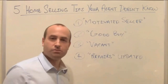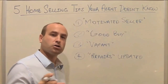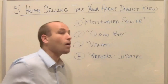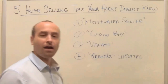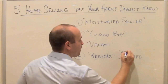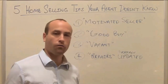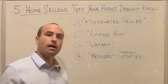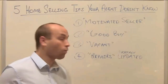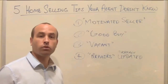So the authors seem to think that perhaps the word repairs doesn't associate with improvement in the property, whereas the word updated does, or updates. So if you have repaired a house, do not call them repairs. Freshly updated might be a good way to phrase it. In fact, even describing that you did a major rehaul of the property may not be a positive way to communicate it, whereas freshly updated might be, or maybe not even saying anything at all, and just describing the home, as I'll talk about here in a moment, with a lot of emotion.